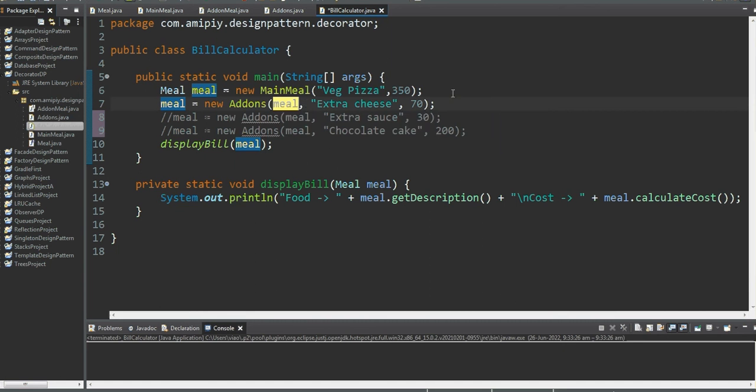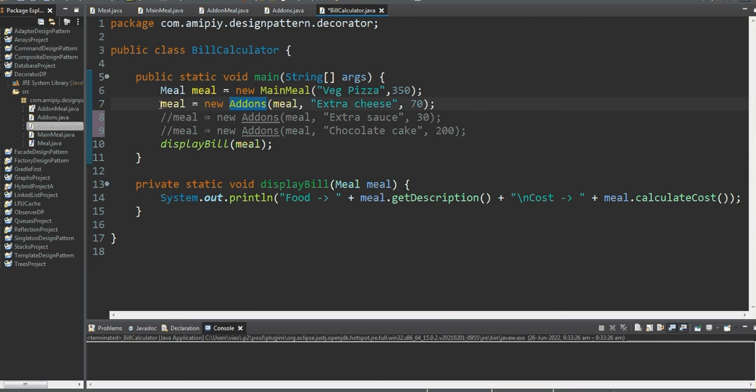I am decorating the original object in a way. To the original object I am passing a description and the food cost, and to this decorator I'm passing its own description and associated cost, plus the main food item.